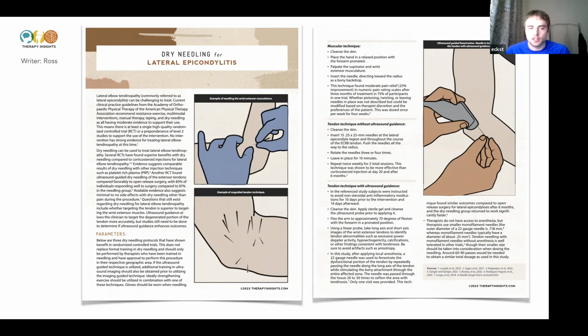the evidence for dry needling compared to some other treatments. So dry needling compared to corticosteroids. Typically, dry needling actually outperforms corticosteroids in the long term. Granted, corticosteroids we know break down tissue, so most things will outperform corticosteroids. Keep that in mind. And compared to some of the fancier regenerative medicine techniques like platelet-rich plasma, dry needling's equally effective, and it's a lot cheaper.